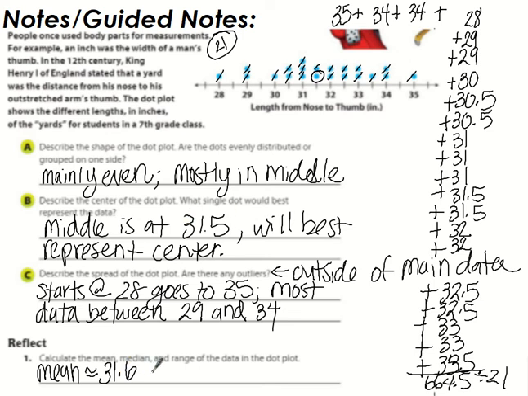That's good. Now, the median we actually already did. Remember, it was the middle. That's 31 and a half. I'm done. That was easy. And then the range, remember, was the biggest number, so 35, subtract the smallest number, 28. Again, you can use a calculator. And we're going to get 7. So I think the hardest thing is this mean right here. That is not fun. But good thing you get to use your calculator, and then just really make sure you go slow and have every little piece, okay?